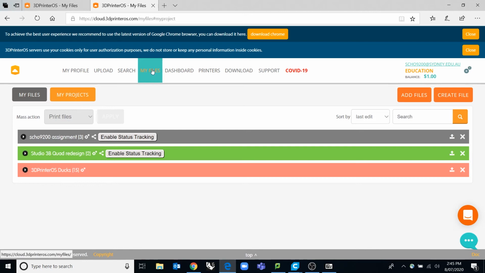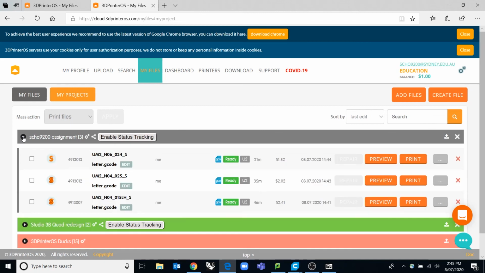Okay, now going back to my files, my projects, here you can see some other of my projects. You all have docs that just comes with the program. But under the assignment, we want to see something like this. I'll let you in on a secret. This is how I mark it. What I'm looking for is to make sure that the lowest quality one, which should take the least amount of time, costs the least. And then the medium one should cost somewhere in the middle, and the highest quality one should cost the most.